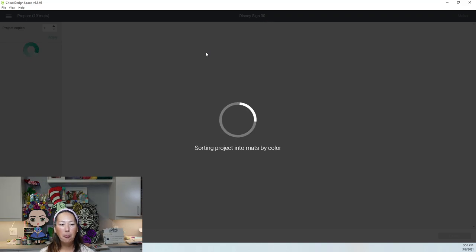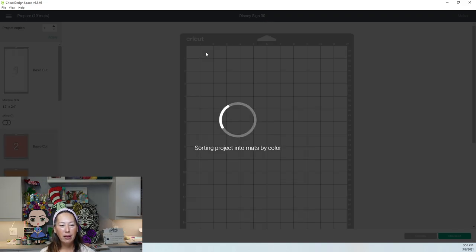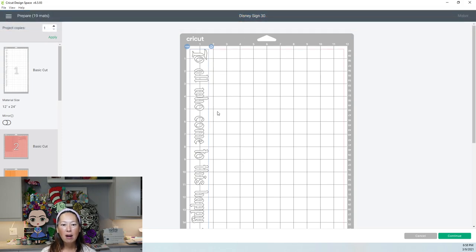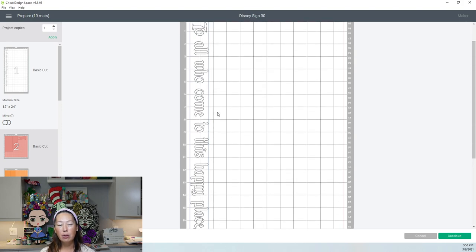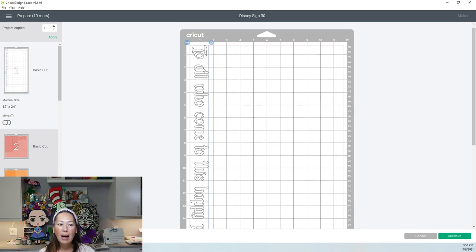The reason I did it is — when it's all attached like that, it's hard to save space. Whereas now, when I go to cut this piece, I can move this little guy maybe right here to save space. Let me save it and then let's go to the make it screen because I want to show you some tips there. So click on make it and we'll see how everything turns out. This is our piece in HTV. I like HTV because it looks amazing against glitter cardstock. You can use vinyl if you want, or even cardstock — the problem with cardstock is you need to tape or glue each one of these letters, which is a lot of pieces to line up and keep straight. My preferred medium is HTV — it's going to look amazing on glitter cardstock. You need to make sure that you mirror it.